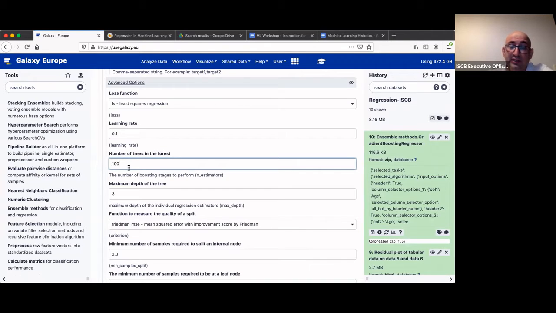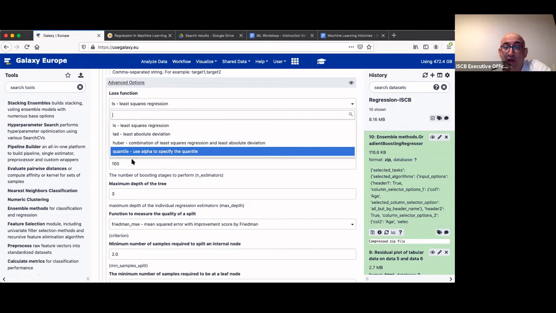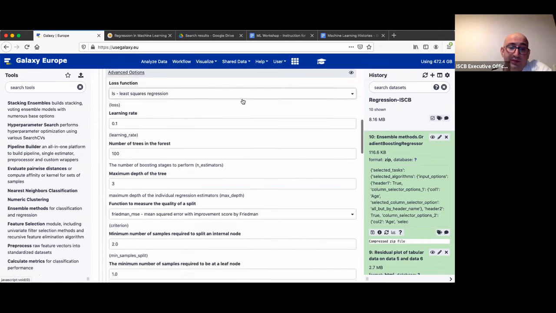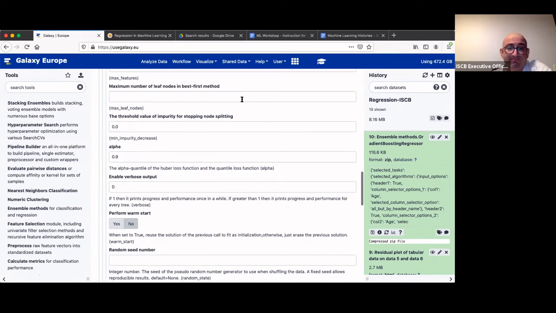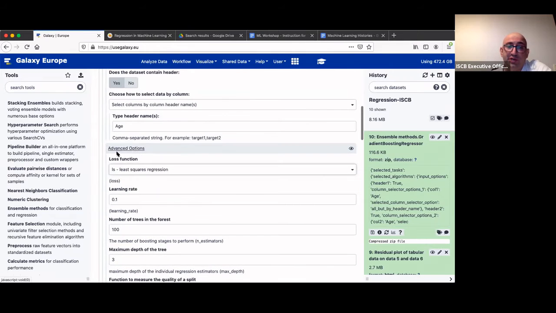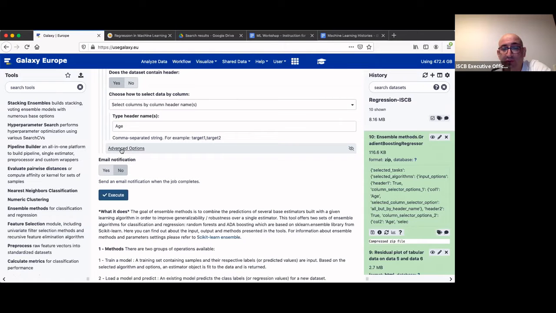In the default value, you will build 100 decision trees, and based on these 100 different predictions, you can take an average and find the output. Or here you see the maximum depth of each tree is three, and you can build deeper trees by setting it to 5 or 7 or whatever. This loss function is a least square error for the regression, and you can use other loss functions. But I recommend at the first step, please put it at the default value. It's a customized default value, so you don't need to change this advanced option. It is the parameter of the algorithm of the Ensemble approach.